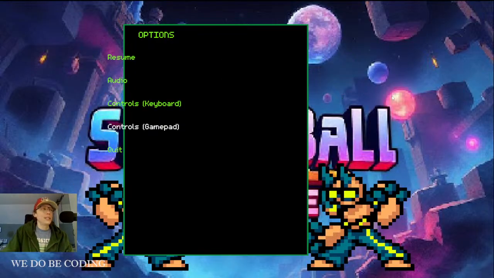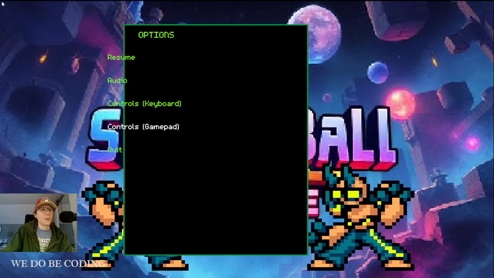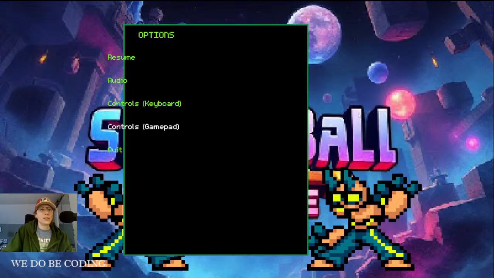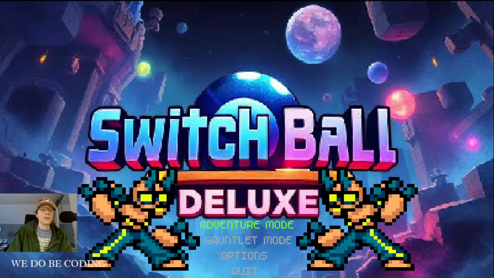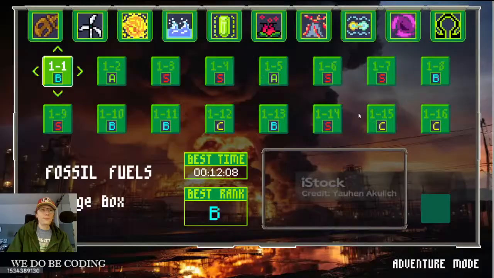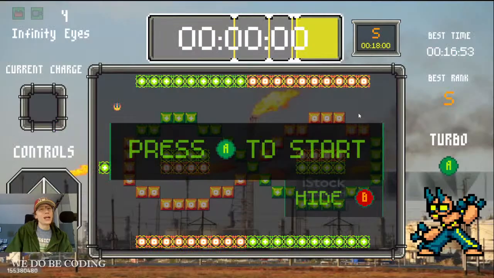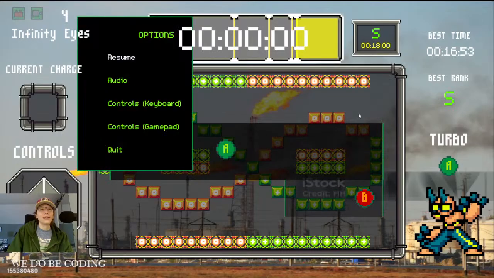So what are we dealing with in terms of the position here? So we have this whole screen, right? And this options menu can come into play not only on the title screen, but anywhere. So if I go to, say, the adventure menu, and I click escape, or can I do it from here? Oh, I guess I can't do it from here. Well, you do it here. You can see I'm bringing up the options menu.